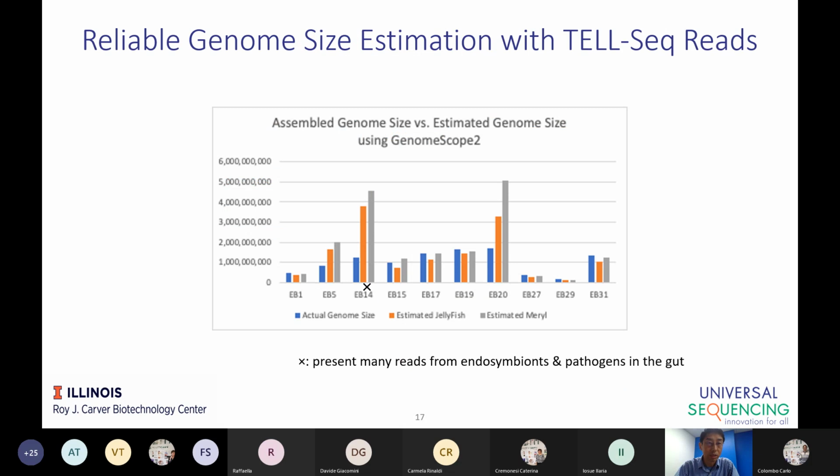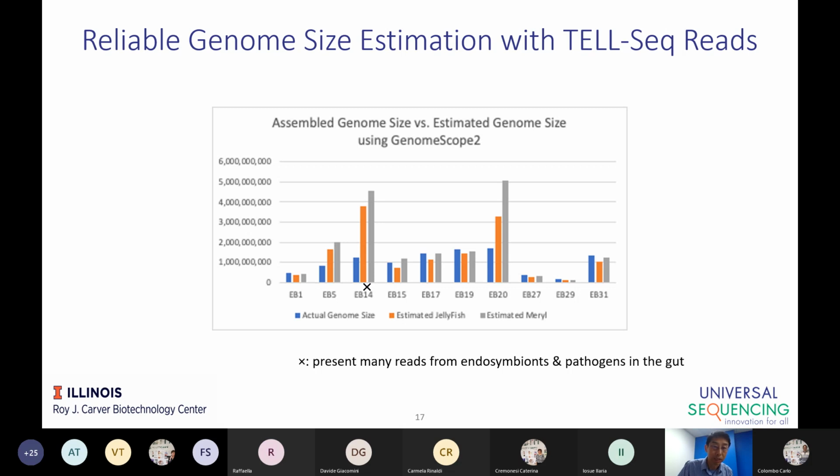As I mentioned, they use the tail-seq data to do the initial genome size estimation. What you can see here is the blue bar. There are 10 insects. The blue bar is the genome size determined by sequencing, and the orange and gray bars are different methods using the tail-seq data to evaluate genome size. The way they use tail-seq data to evaluate genome size is simply to consider it as standard shotgun reads. Ideally, you expect the blue bar and all the other color bars to be similar. More or less, for most samples they look similar. However, for two samples the actual genome size is much smaller than the estimated genome size. The reason turned out to be very interesting.